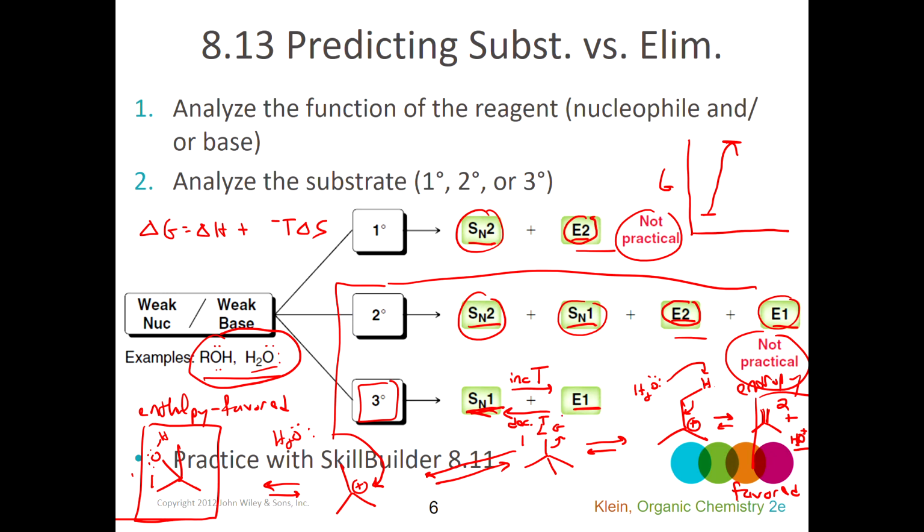So make sure you can get through that discussion and explain how, if the temperature were increased, because this elimination reaction involves a positive delta S, increasing that temperature makes delta G for that process more negative, favoring it. And in the other direction, the entropy change is very minimal, but since it's enthalpy favored, I would have a negative delta H, and that substitution product would be favored at a lower temperature where the entropy change doesn't really shift the process in that direction.